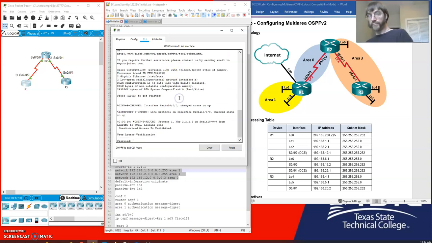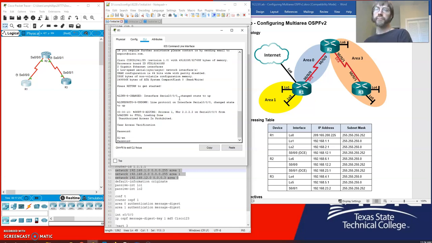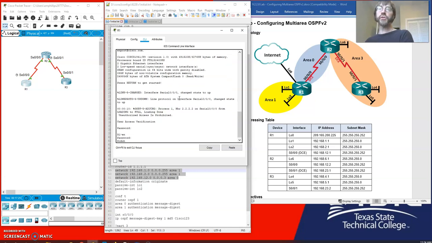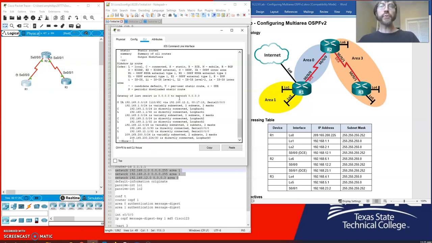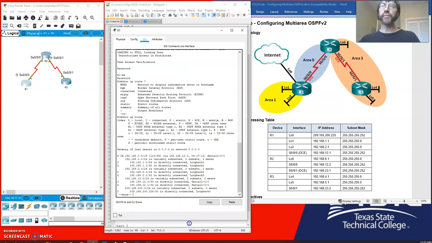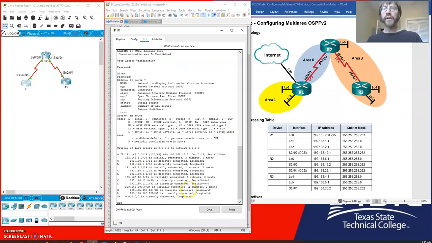So what I'm going to do is show IP route, question mark. Okay, show IP route. Now, because this is fully implemented, I have an idea.